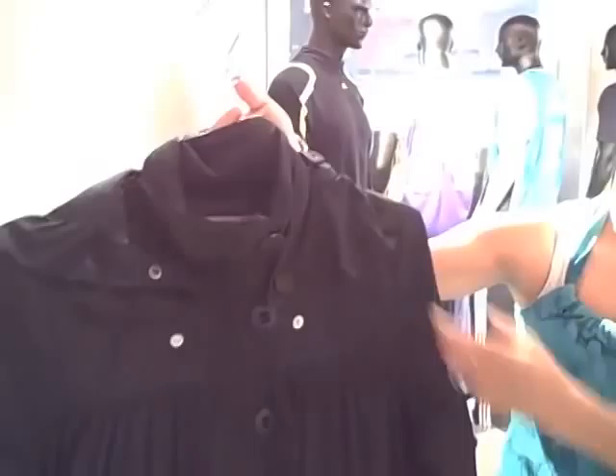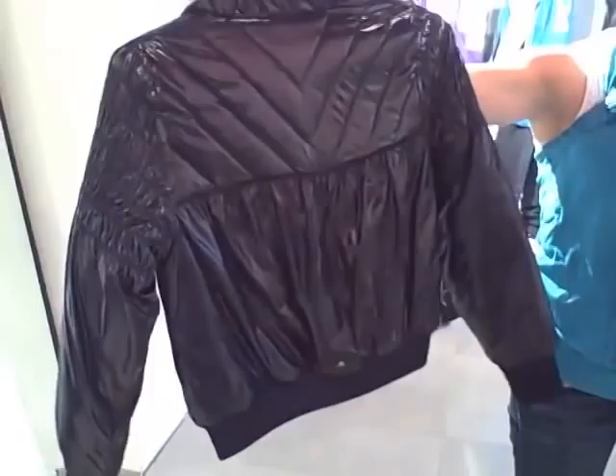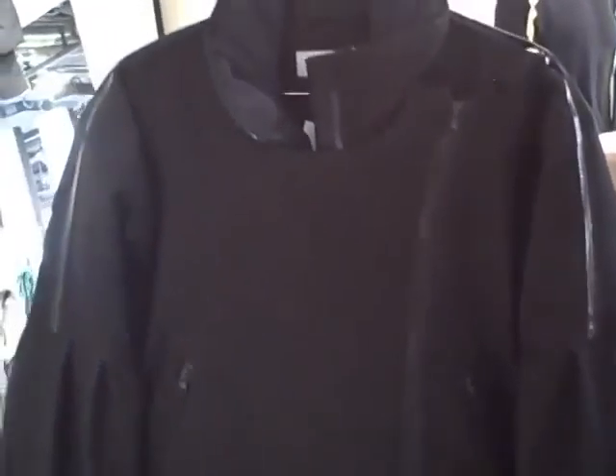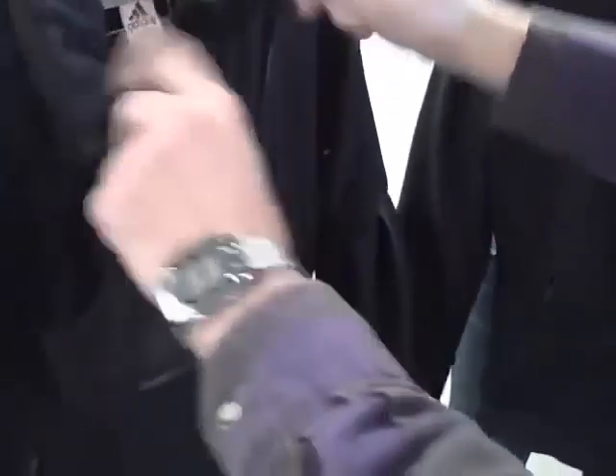Oversized parka — lots of detail in this: rushing in the front, big buttons, oversized hood that's removable. Our fall bomber jacket, once again with the wet look, and lots and lots of stitching on this piece. And then the sports jacket with two options: slim fit and more of a military feel. The classic look here looks like a motorcycle jacket — and we opened it up.